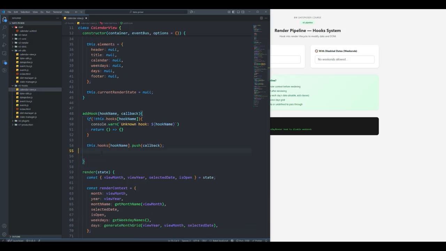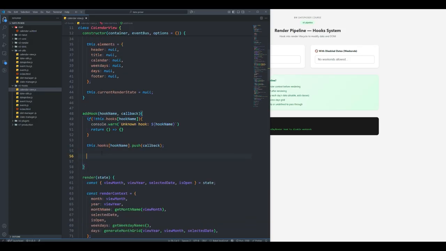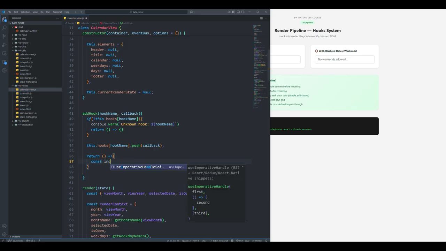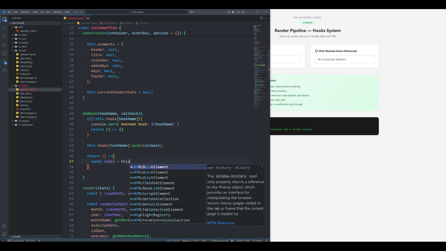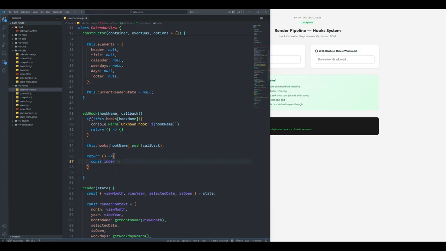And here is the important part. Here we will return a method that we can use to remove the hook. So I'll say return, index equals this.hooks[hookName].indexOf(callback).